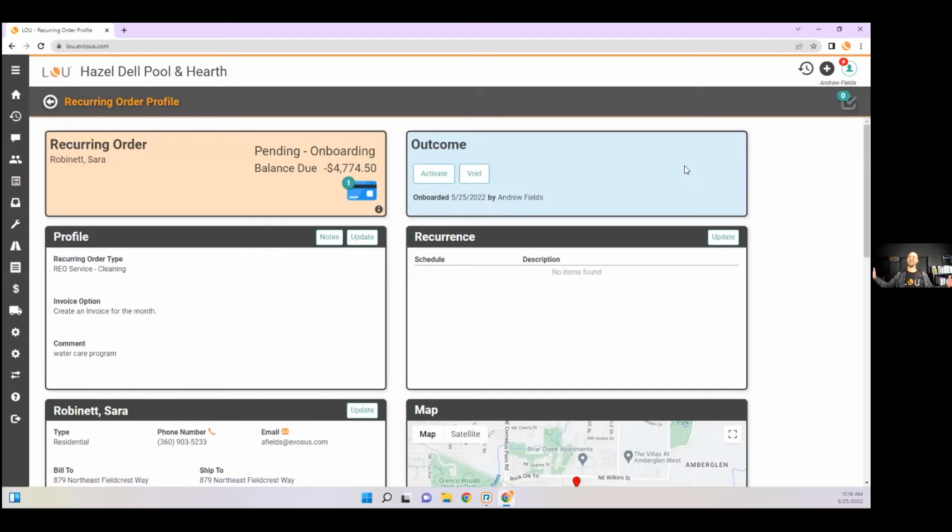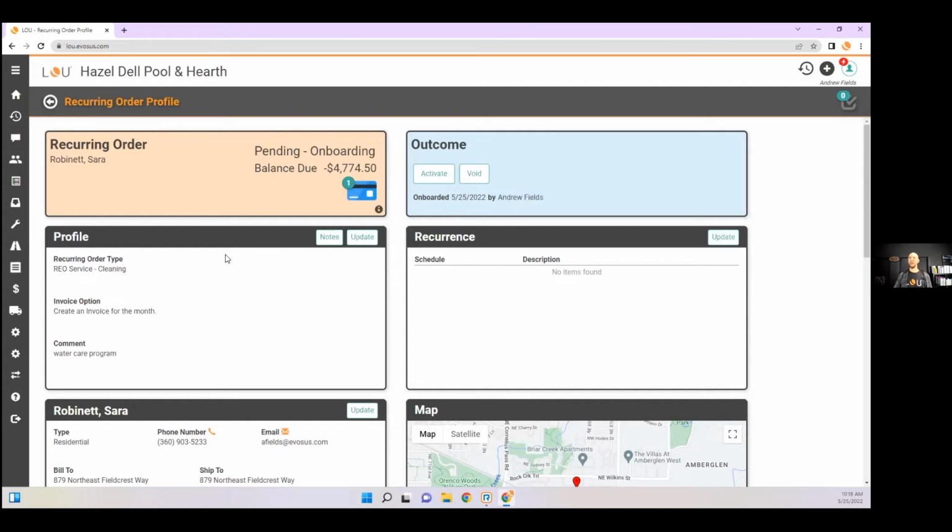So again, very consistent. When you're seeing an estimate page or a work order or a sales order page, they're going to be very consistent in this layout. And that was done on purpose. We want to make it so that you're not getting lost within Loo. We want to keep it extremely user-friendly, easy to understand, easy to access the information you need, so that you're not having to pick your brain and go to different support articles to find what you need. It really is very user-intuitive.